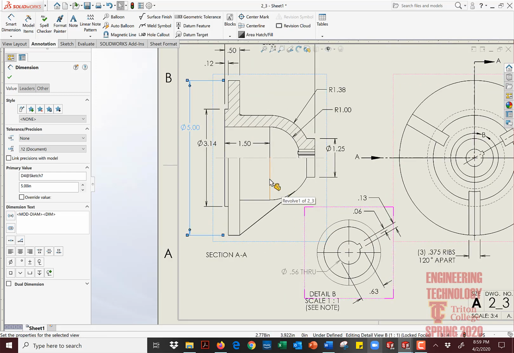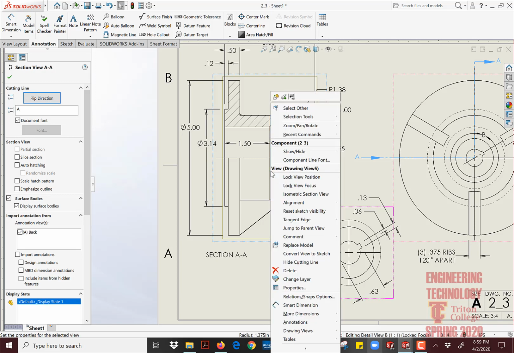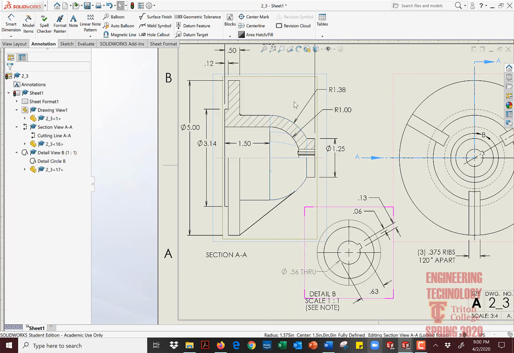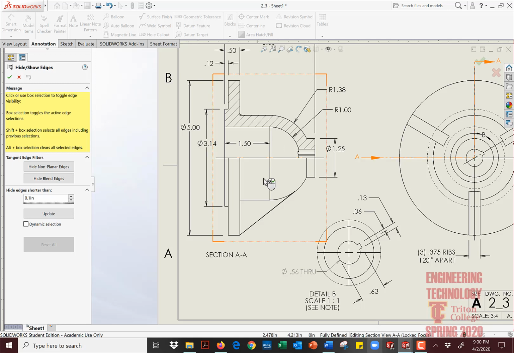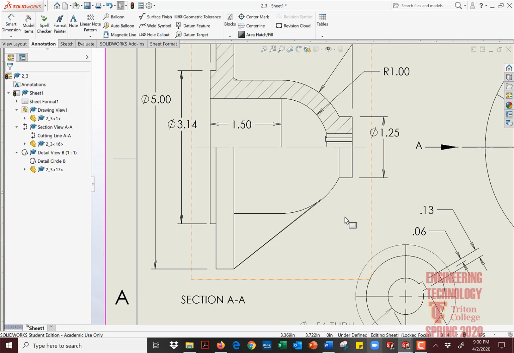See this line right here? This line is the curvature where this curved part meets this side wall. Right mouse button, make it not visible. It's a tangency point, so you can remove tangency. Hold on, let's do that again. There you go. So you can remove that tangency. On this side, it's okay if you leave it because it really defines the 1/2 inch mark.